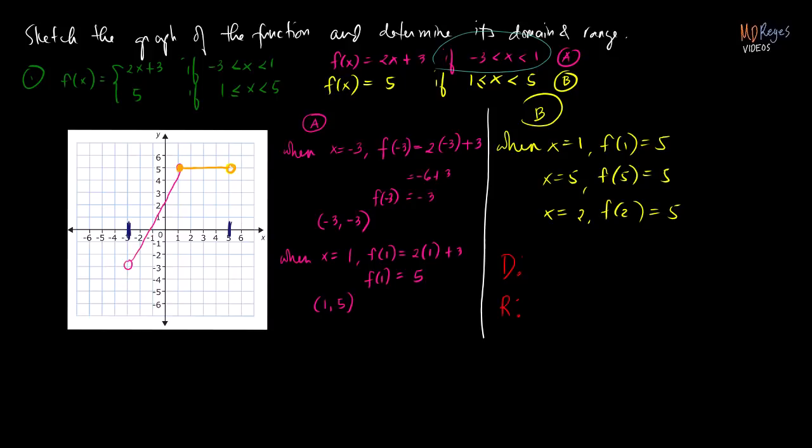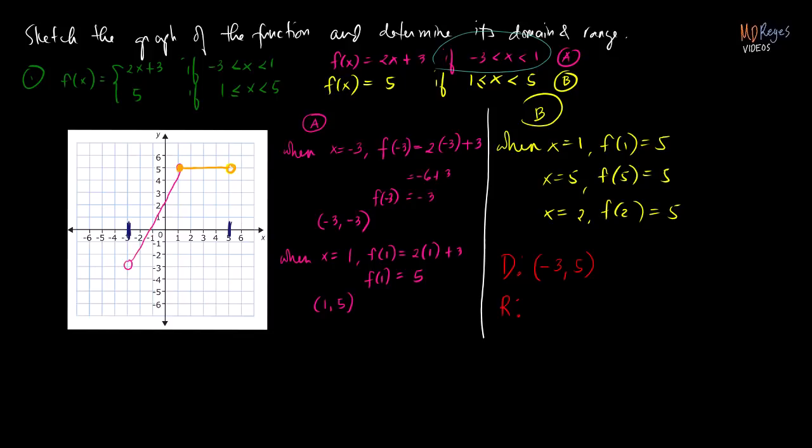So, in the interval notation in the domain, instead of using brackets, we'll be using parentheses. So as far as the x-axis is concerned, the graph starts at -3 and then ends at 5, where -3 and 5 are both not included. Okay, so therefore the domain is in between -3 and 5.